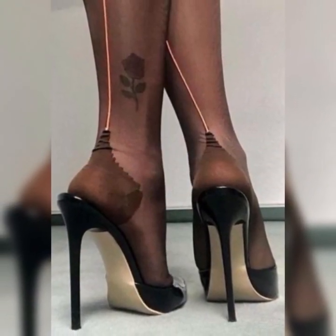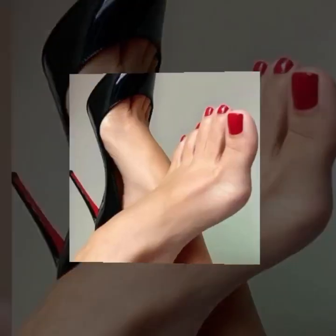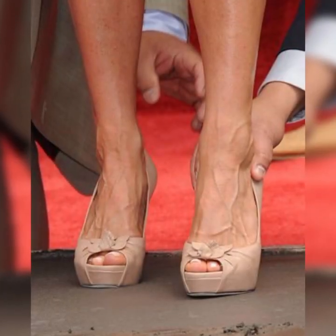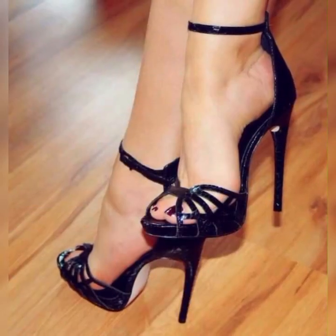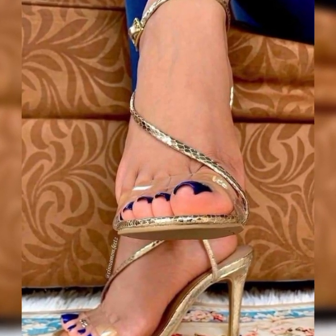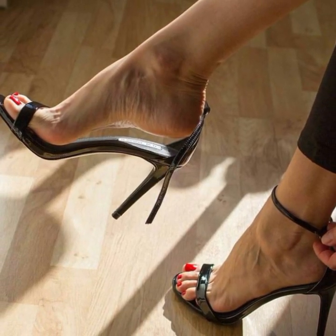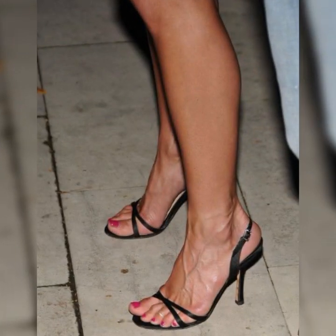Dear viewers, you can wear these leather ankle boots for party wear, for college wear, and for club wear, and you will look extremely gorgeous and stylish by wearing these leather ankle boots and winter boots. I hope you will try these ankle boots — you will look extremely gorgeous and stylish. These ankle boots are very stylish, very soft, and very comfortable.